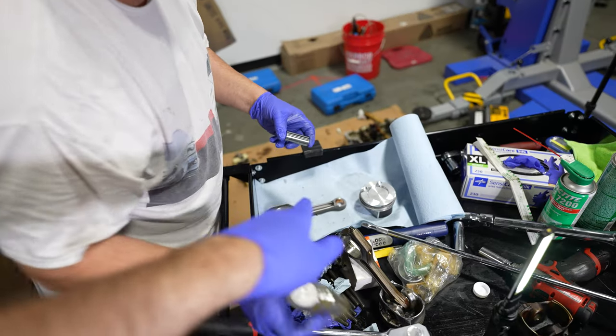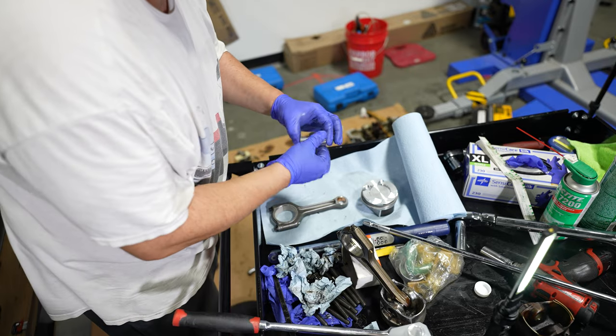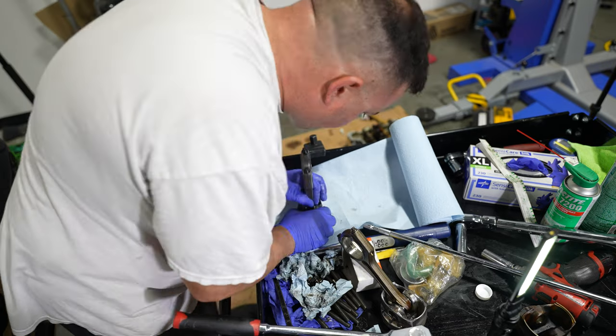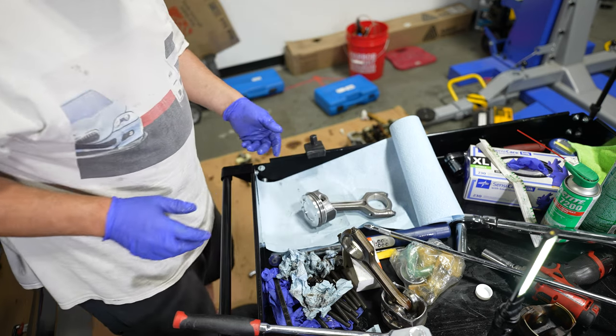Okay, so we got the orientation of the rod in terms of what side is supposed to face towards cylinder one, or the front of the engine. Lubricating the wrist pin. Pretty snug fit. Mm-hmm. Healthy feeling? Yeah.